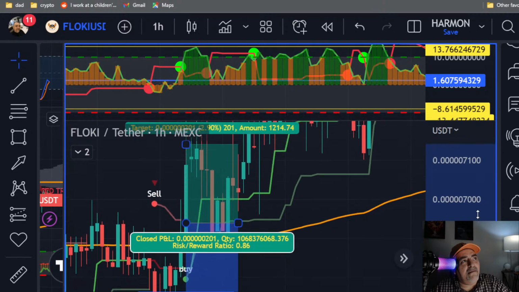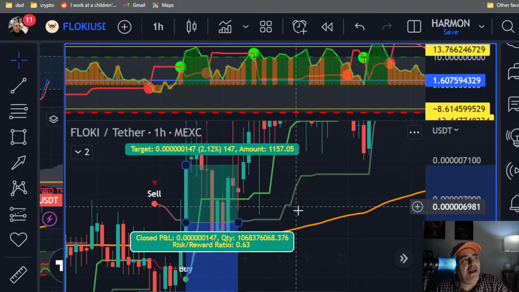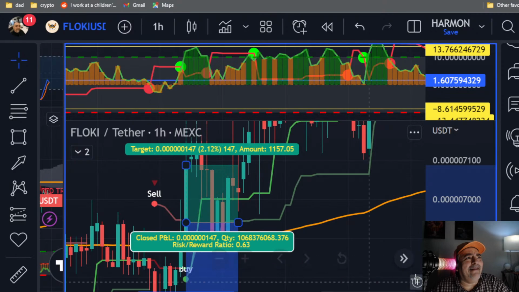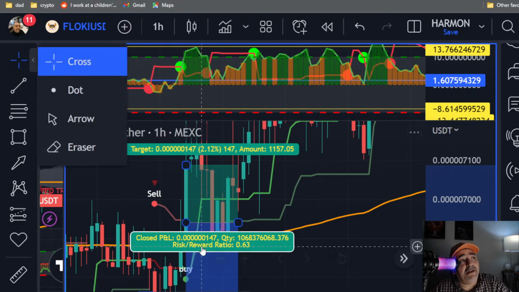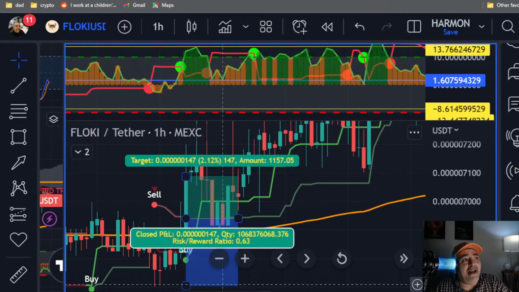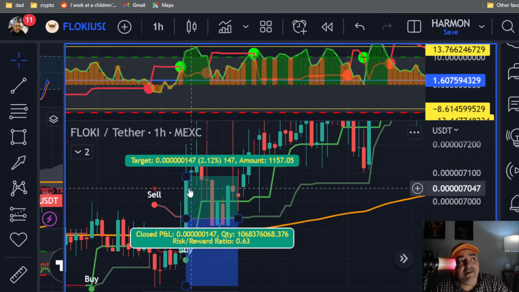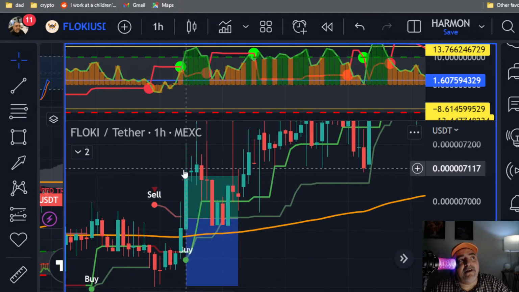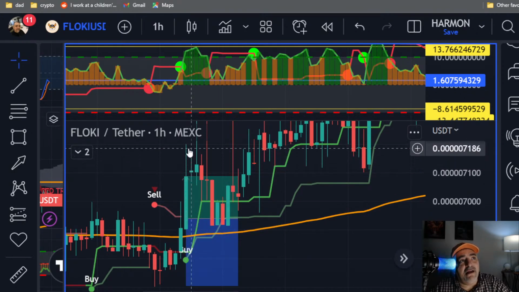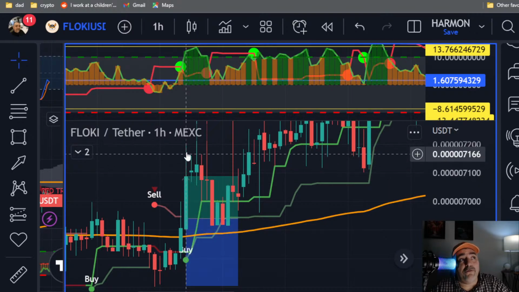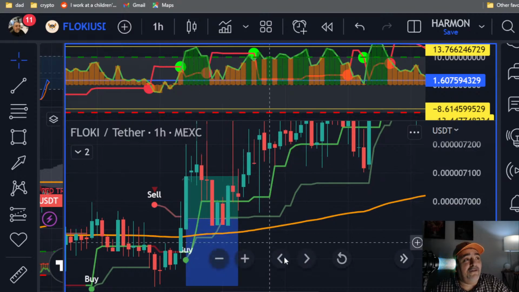Let's open this up. What we want to be here is fair, right? You don't want to go from wick to wick and say, man, it was a 20% gain. You want to be more fair with yourself because you're not perfect. You're not going to get in exactly when this says buy, and you're not going to sell when you should. You should always sell on the way up once you see that percent growing past 2% and it's still pushing. On a 50X, you should have been about a 130% gain, and you should have just closed right here on this big wick. You should have gotten out right there.